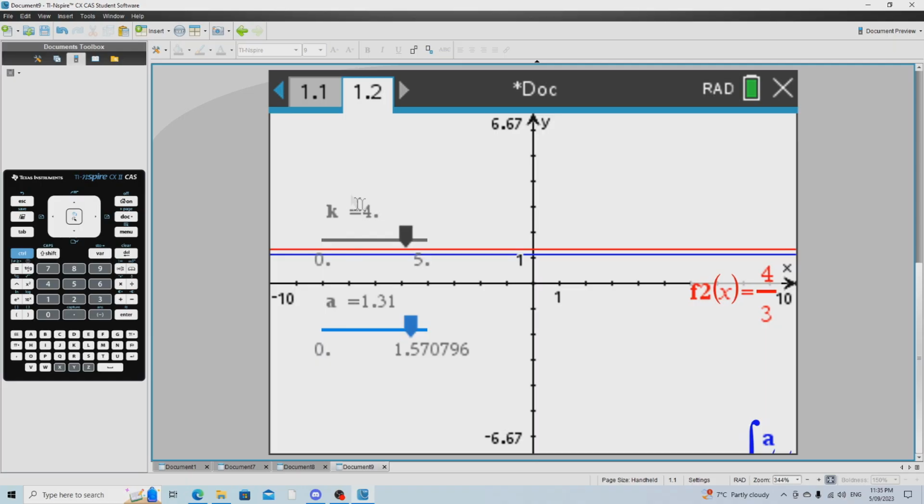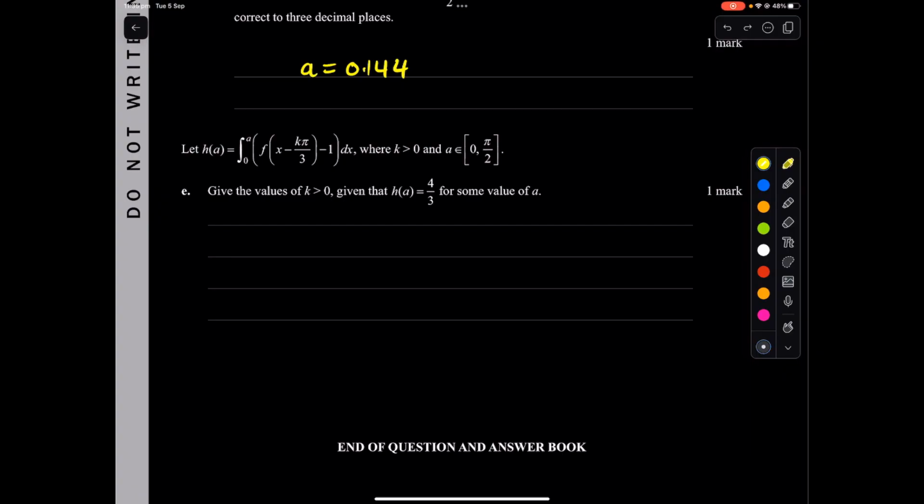Okay, so what can we see? Well, k takes only even integers. I mean, we said 2, 4. Let's try 6 to be safe. Yeah, so even 6, you can see that it touches it. So we can see that k can only go by even integers. So let's just write that down. We can say that k is 2n, where n is an element of the positive integers.